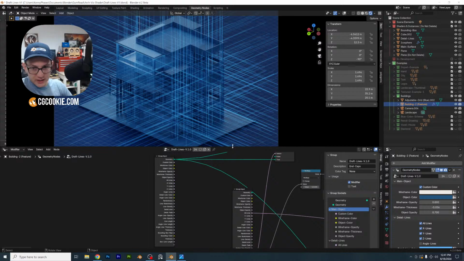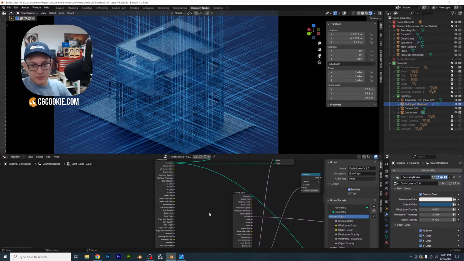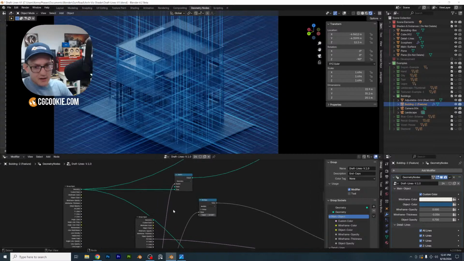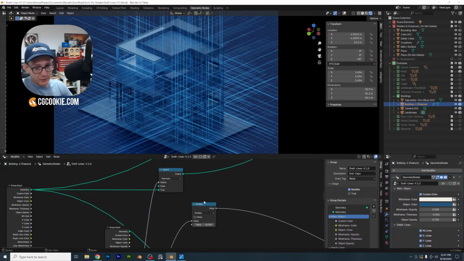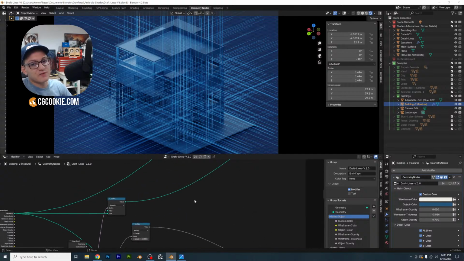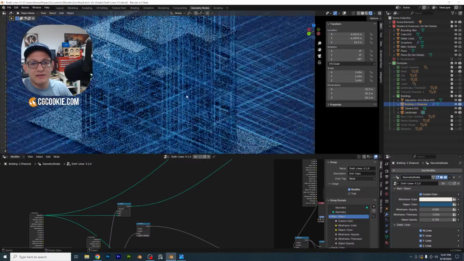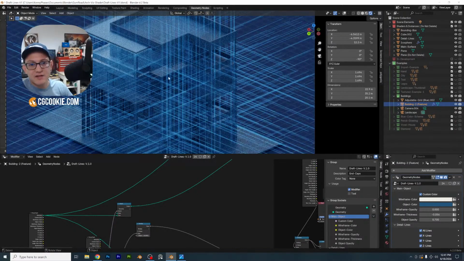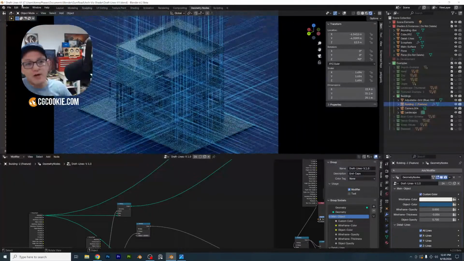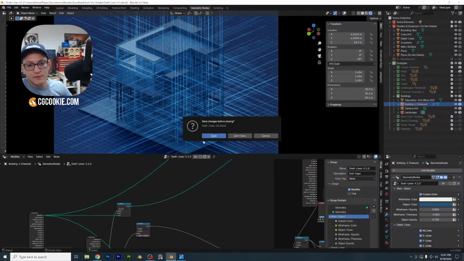I am selling this shader, but again, this is not to promote the shader. It's just to promote you guys learning about geometry nodes. You can see I'm using some switch values, multiply. The switch value is awesome. I will talk about how that works. That allows you to turn objects on and off. So maybe what we'll do is I'll show you guys how that works and give you a practical example, because the switch value is so cool. You can see this is the effect you get though. You can adjust the opacity of the lines, the variation and the thickness of the lines, things like that, and it works really well. But I want to go back to our example real quick.